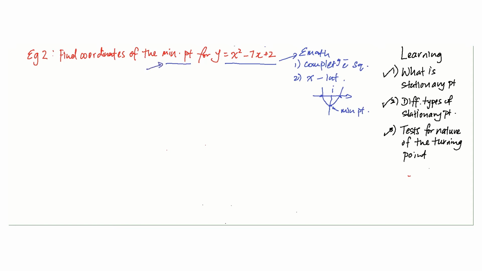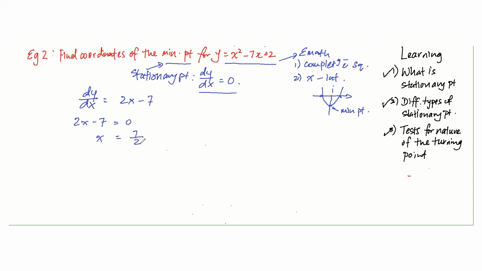So please bear in mind, as we went through earlier just now, one of the examples of a stationary point is a minimum point. So our minimum point here is also a stationary point. And what do we know? At a stationary point, my dy/dx is equal to 0. All right, so first up, again, let's find dy/dx, which gives us 2x minus 7. Then at the stationary point, dy/dx is equal to 0. So I shall equate my dy/dx here to 0, and you'll be able to find that the x value here is 7 over 2.